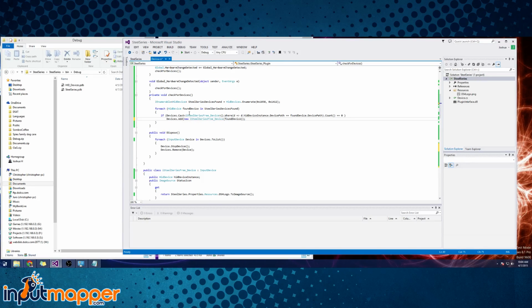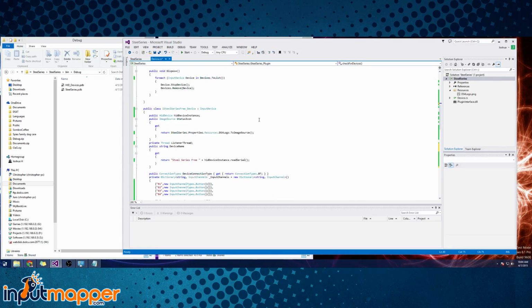I know it was adding to the devices list because it was showing up on input mapper's found devices. So it just looks like it wasn't initializing or starting properly. And I think it went back to me not having a proper device reference. It was creating it out of order again.